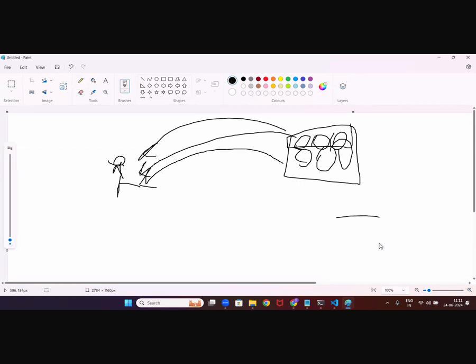But now, I'm not giving all the data at once. I'm giving one. Only after one is successful will two come. After two is successful, three will come. After three is successful, four will come. Like that, one after another, I am giving the data. Any doubt? No? Now here, this box which is giving the data one after another is called an observable.